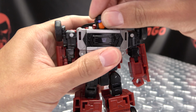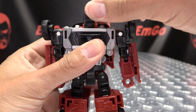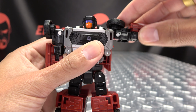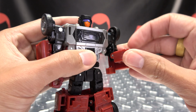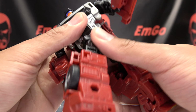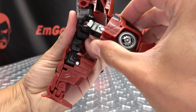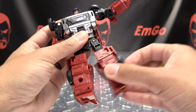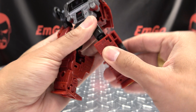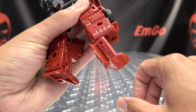Articulation-wise, the head, I can't tell if it's on a ball joint. I don't think it is. I think it's just pure rotation going on there. Arms can do a full 360, can move in and out. You got bicep rotation, you got 90 degrees of bend at the elbow. Nothing at the wrist. You do have waist rotation, legs can go forward that far, back about that far, outward. You can do the full splits. You got thigh rotation, a bit under 90 degrees of bend at the knee, and the feet can move up, they can move down, and you also have a lot of ankle tilt.